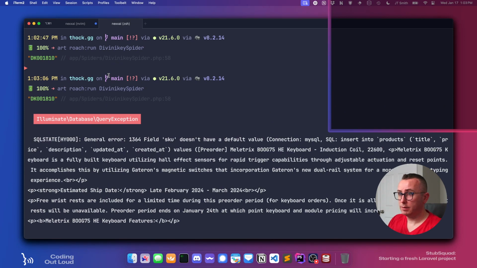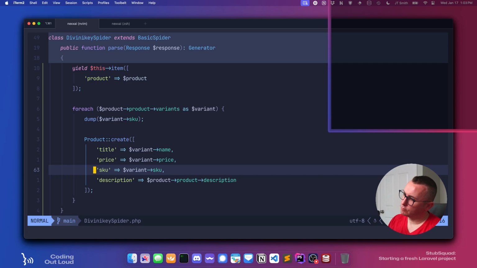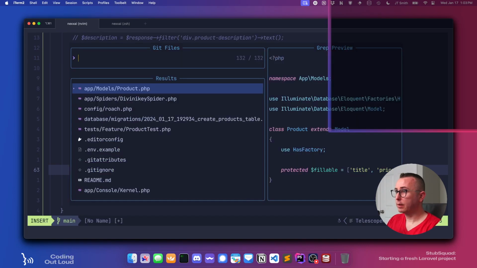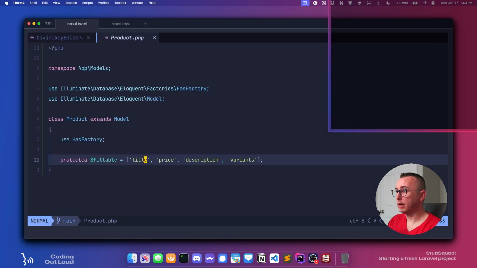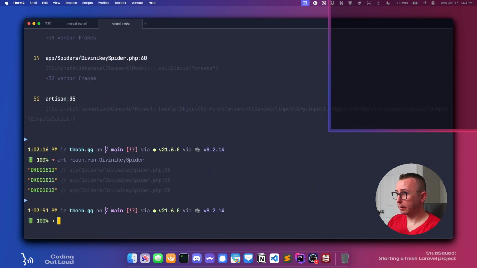Field SKU doesn't have a default value. Oh, that's because we haven't added it to this. There we go.